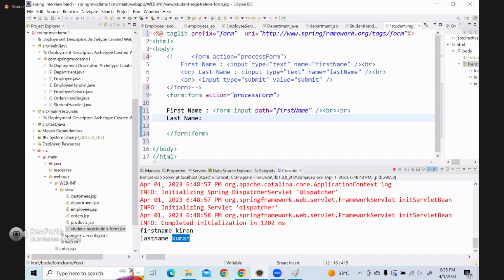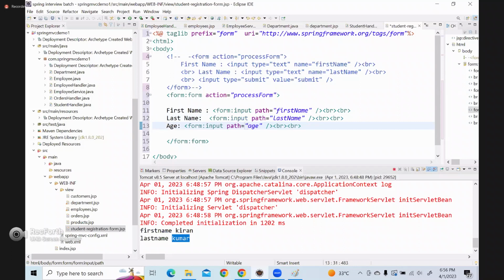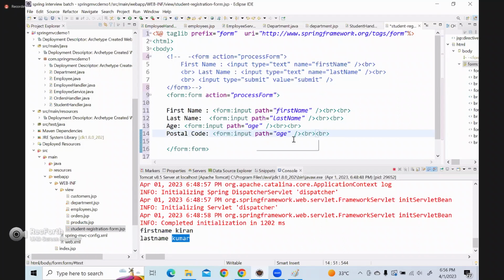And then let me put another thing, age also. Now I'll say form input path age. Next, another element, I'll say postal code, and here I'll say form input path postal code.